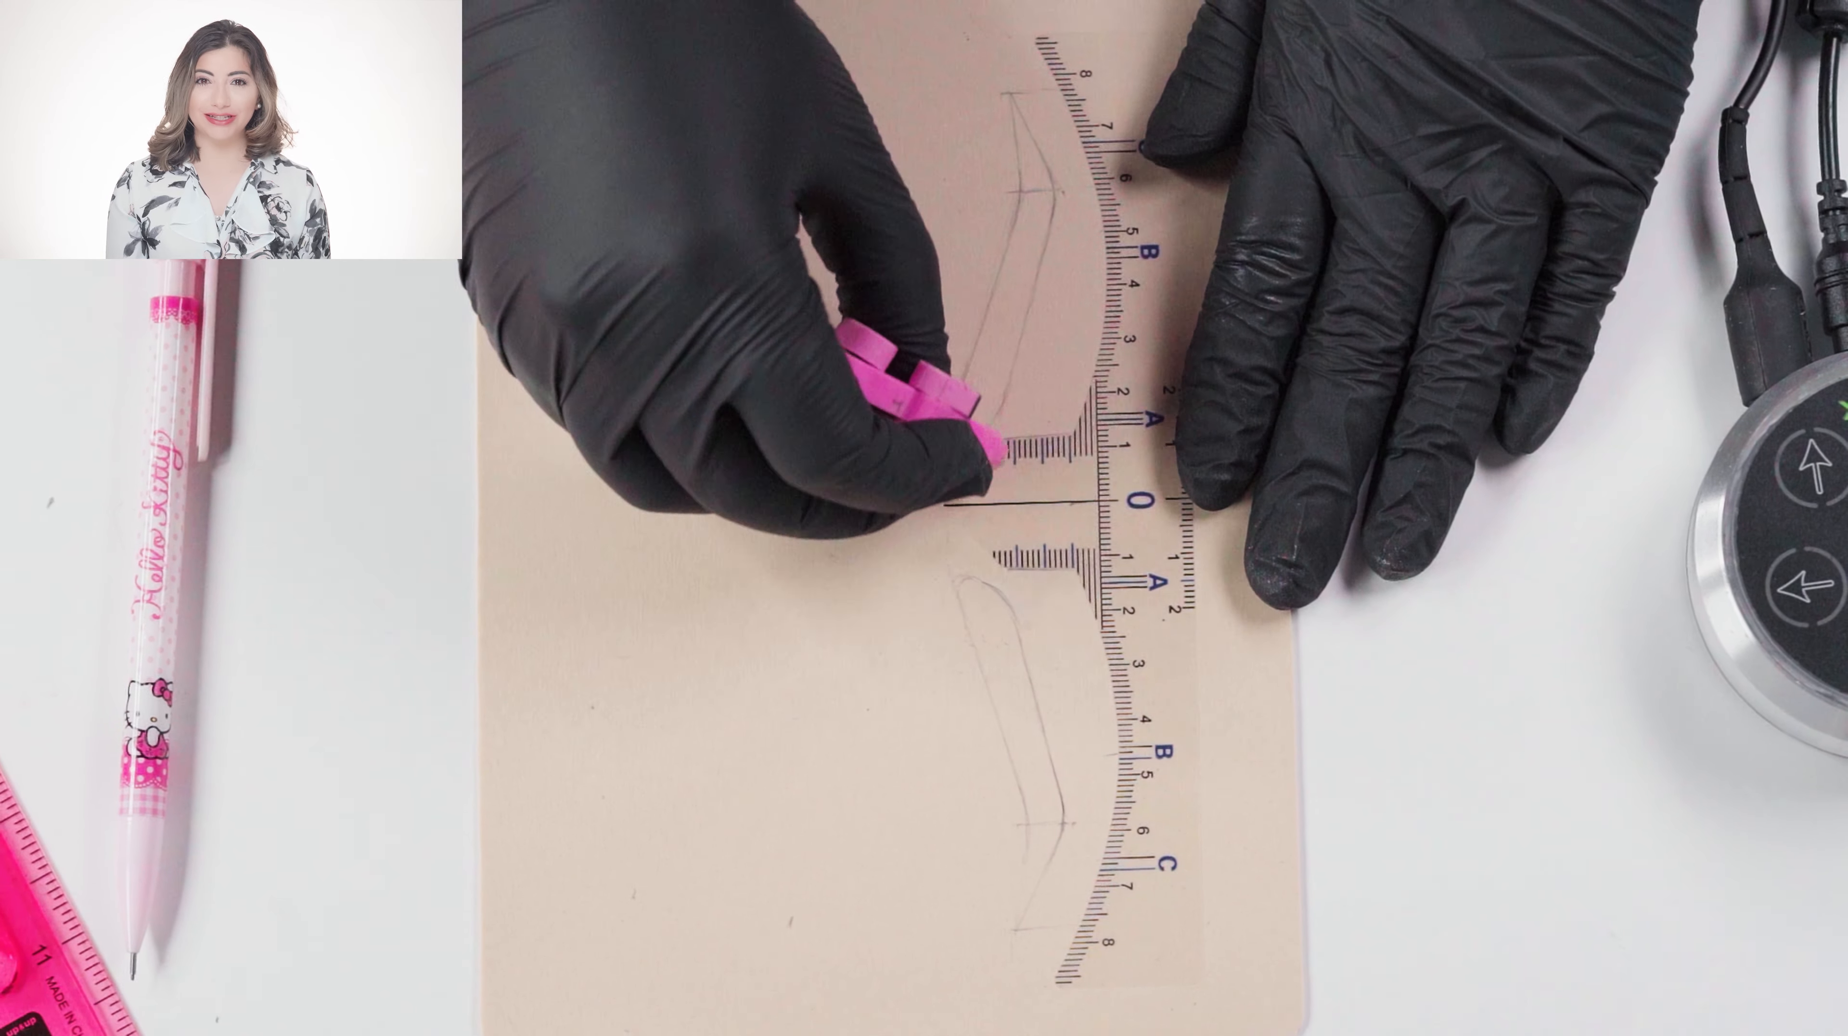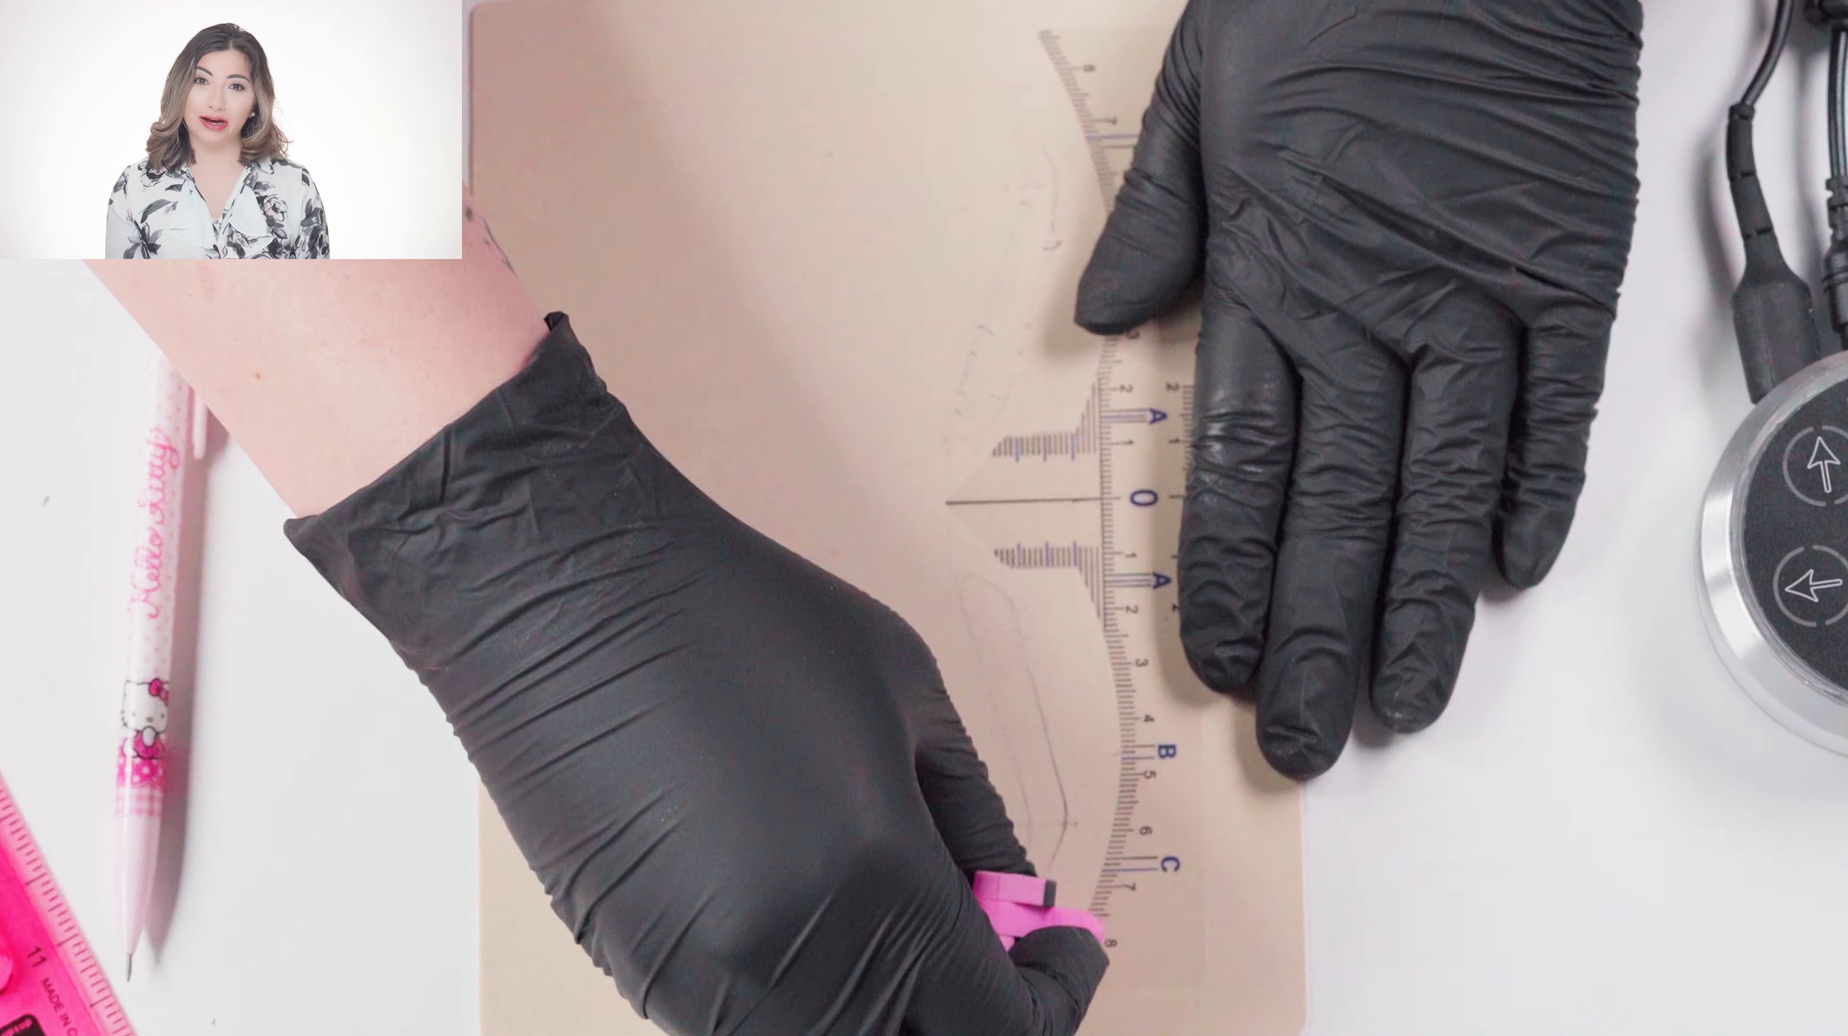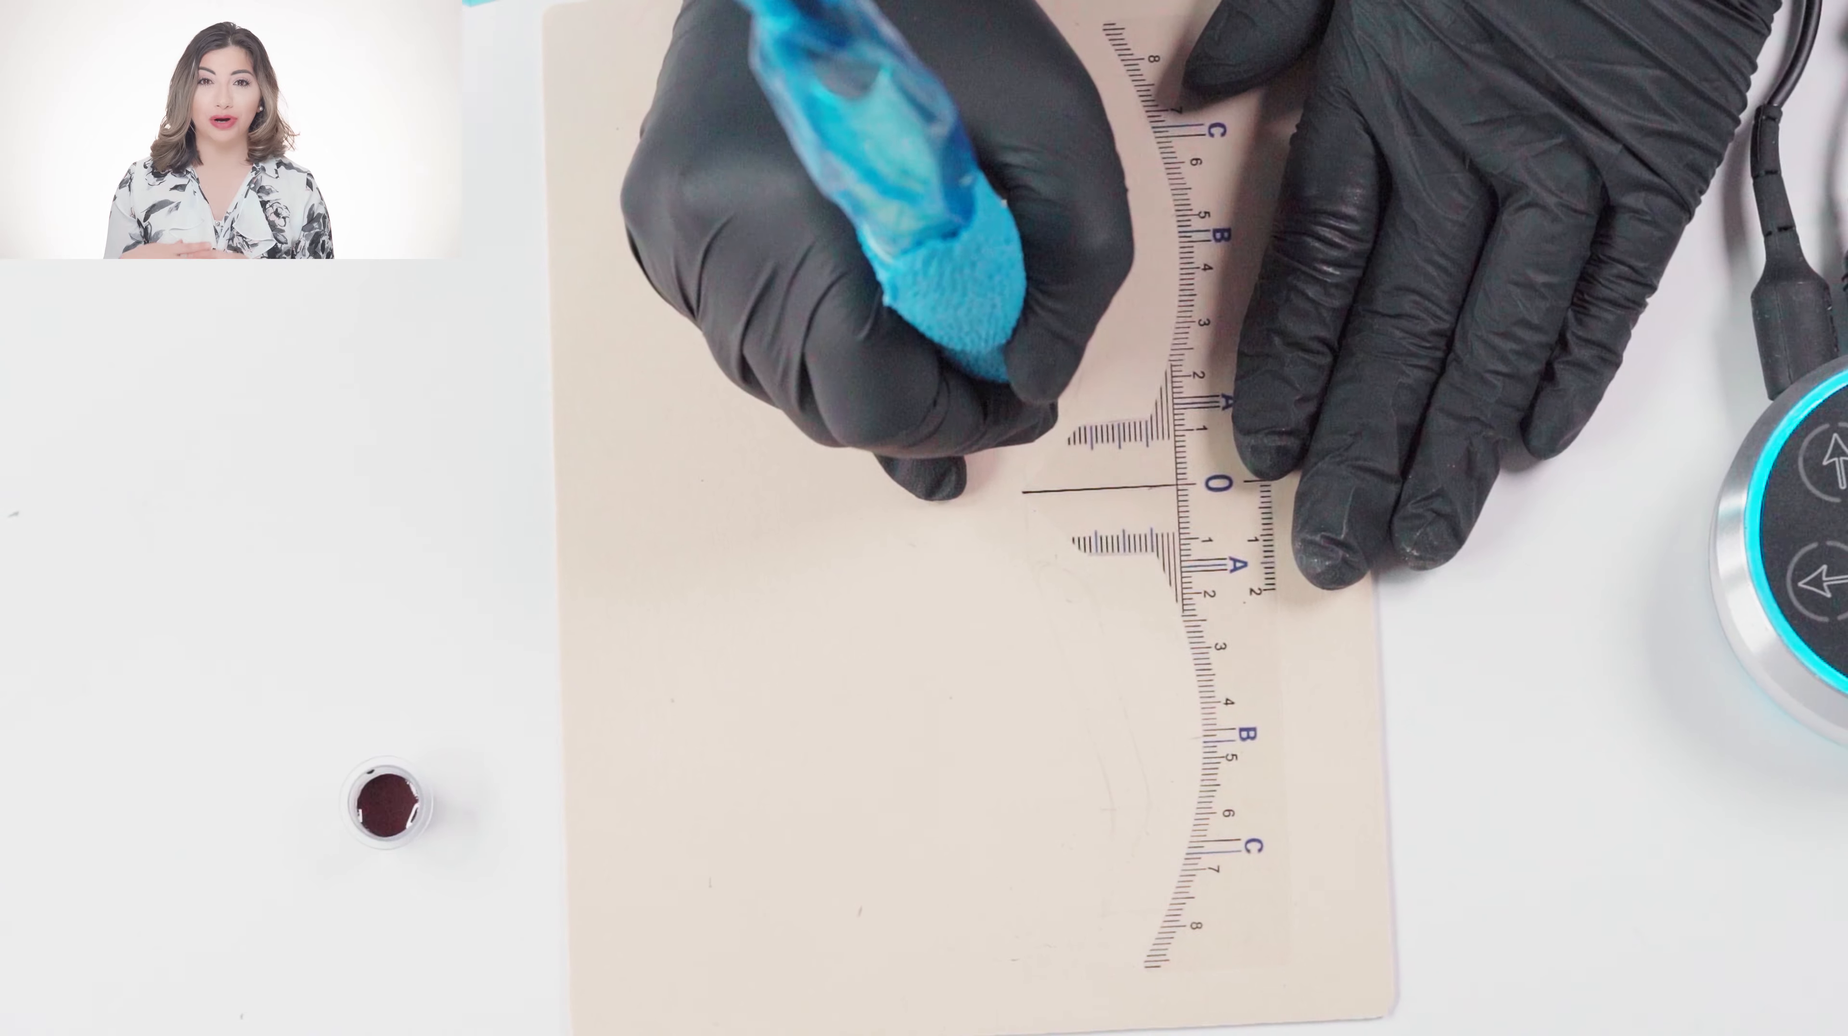I use my cute eraser to erase all of the harsh lines. This is so important so that you get a really soft effect and you can see your gradient once you complete the shaded eyebrows on latex. You leave only enough of the pencil lines so that you can see a guide, but it does not need to be a harsh visible outline. I always tilt the top of my machine towards myself to ensure I am holding my machine properly.